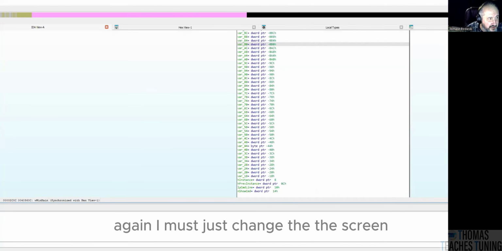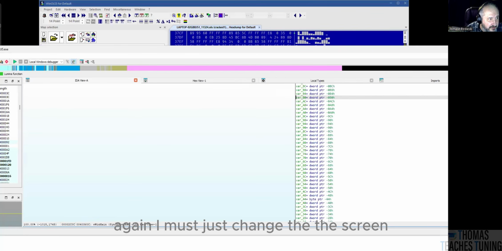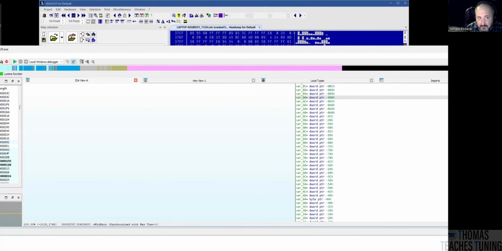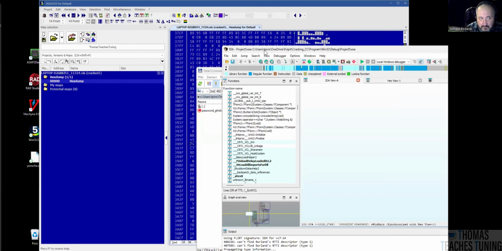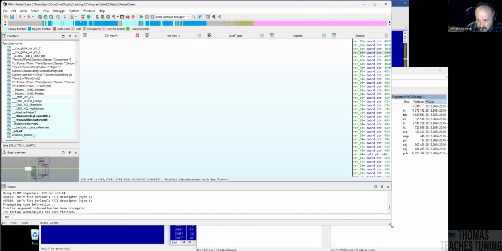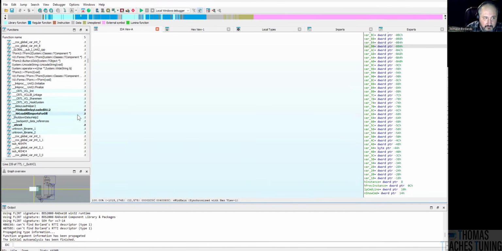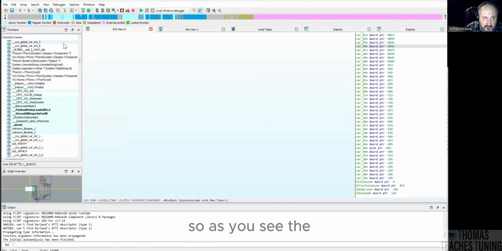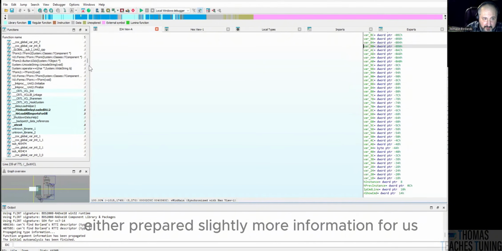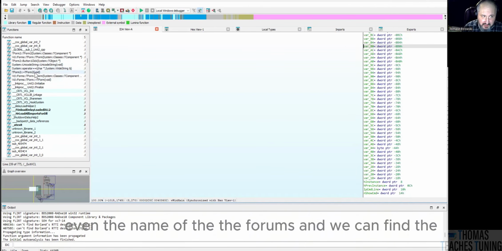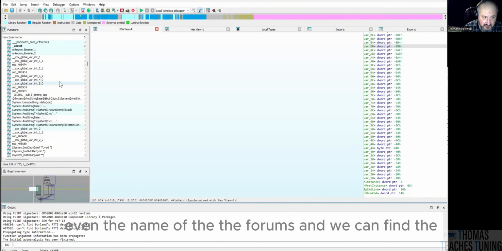Again, I must just change the screen. So as you see, the IDA prepared slightly more information for us, even the name of the forms, and we can find even the elements.